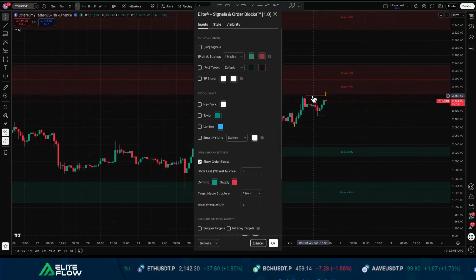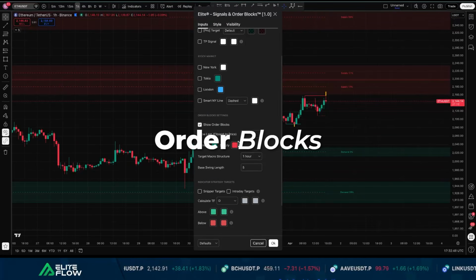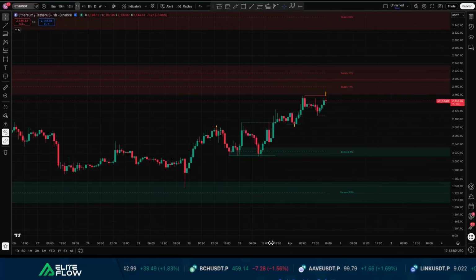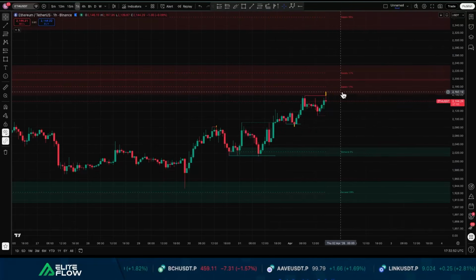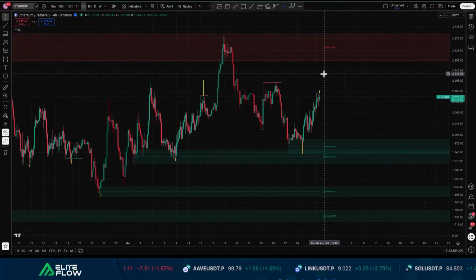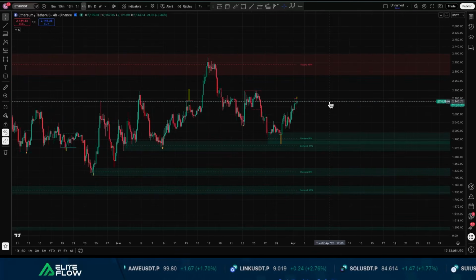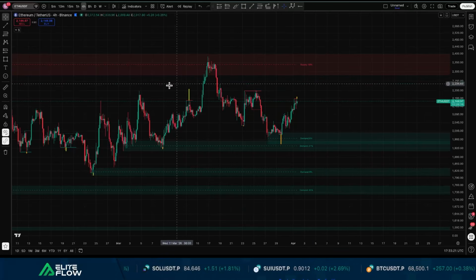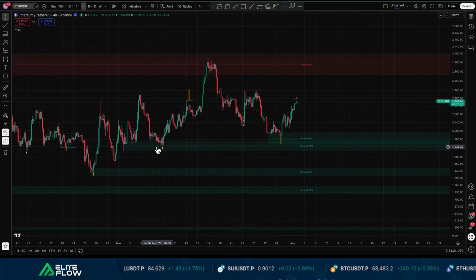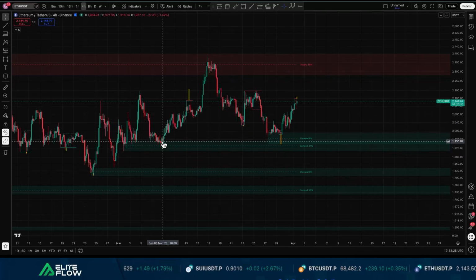Then we get to the bigger stuff now, which are the order blocks. These are the blocks here that say supply, demand. Now, what are these? These are prices. These are not just simple order blocks. There's a lot more development, and a lot of thought process behind them, and on why they're created, why they're there. But in short, they're really high reaction zones where the institutionals have put a lot of money. So when an order block is tested, there's a high reaction. It's not just a little pullback, there's a very high reaction.